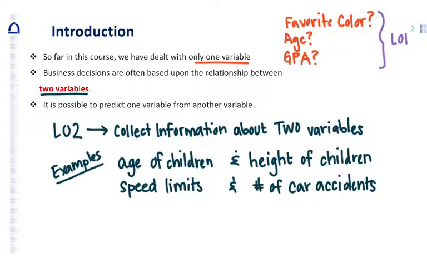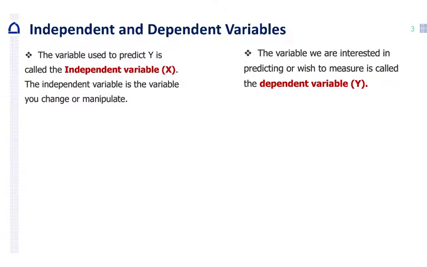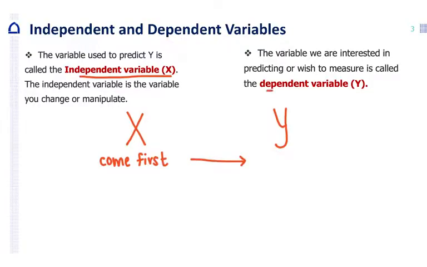When we collect our data, we put them in two categories. The first category of data we collect, we call X. And the next category of data we collect, we call Y. It does matter which data you label as X and which as Y. The X is what we call the independent variable, the variable that comes first. If you're a scientist doing an experiment, it's the one you have control over, that you can change. And usually the second variable, called the dependent variable, is the one that gets affected.